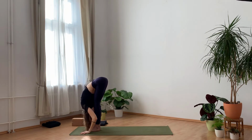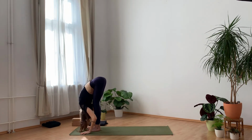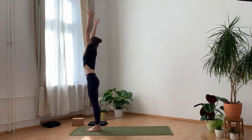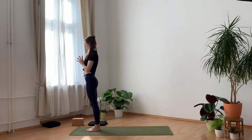Inhale, half lift. Exhale, fold. Inhale, come up. Exhale, hands to the heart. Flowing through sun salutations now.